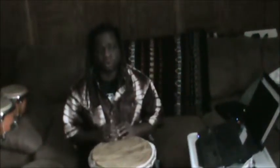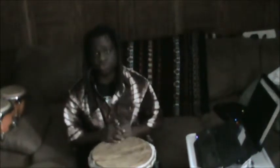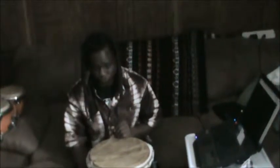And if you decide to go mostly with the medium-sized drums, I would recommend that you get at least one full-sized one. That way you can get a variation in sound that you're playing. It also means that you can get the nice bass compared to this one. And it'll also make it easier for you guys to learn.